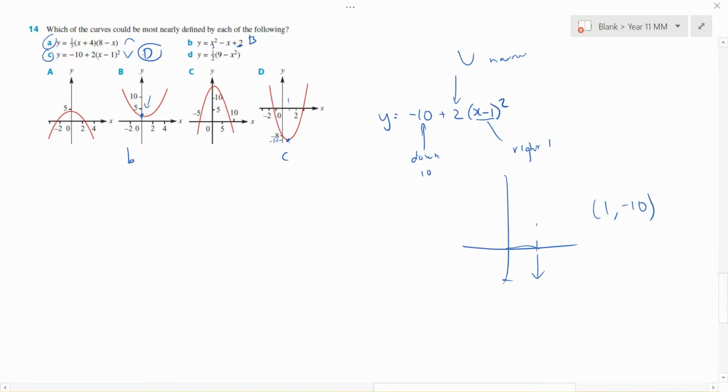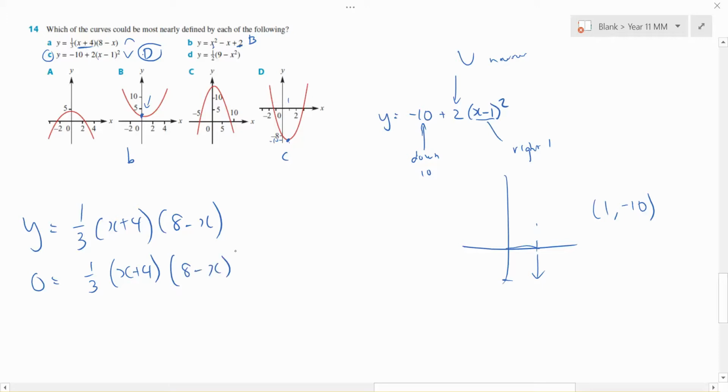True, they're both rounds, but again, this one you can see 1/3 of x plus 4 and 8 minus x. Remember, you can find x-intercepts and y-intercepts. Now let's have a look. If you want to find x-intercepts, you can let this equal 0. It's already factorized. It's 1/3 multiplied by x plus 4 multiplied by 8 minus x. So using null factor law, this could equal 0 or this could equal 0. If x plus 4 had to equal 0, then x would have to be negative 4. And this one would be 8 minus x. If it were to equal 0, x would have to equal 8.